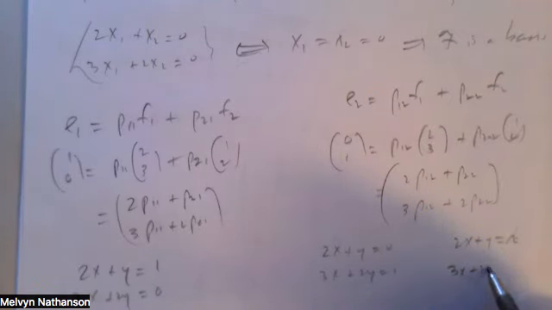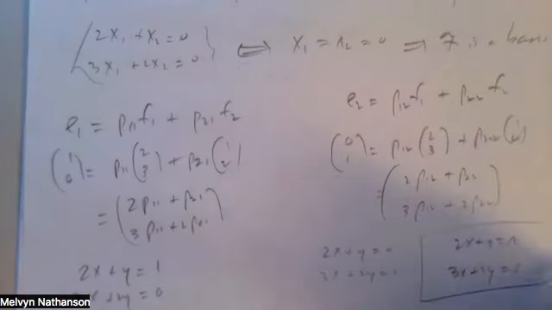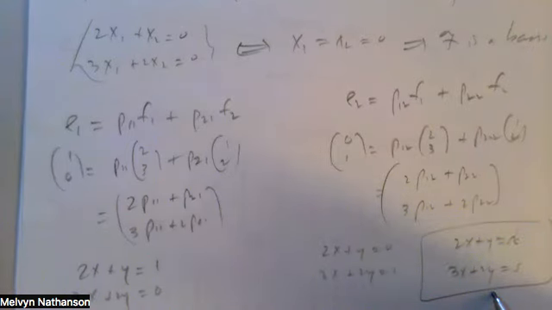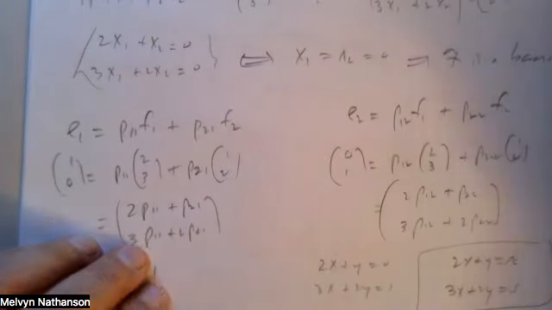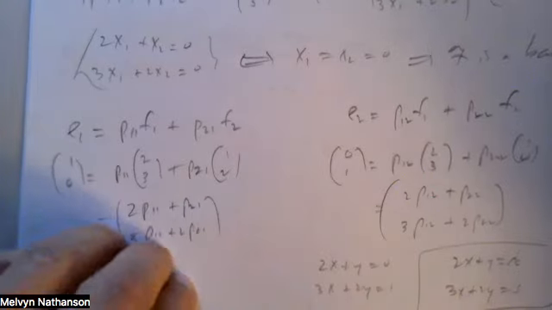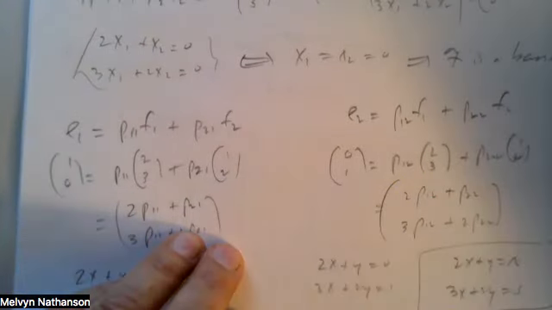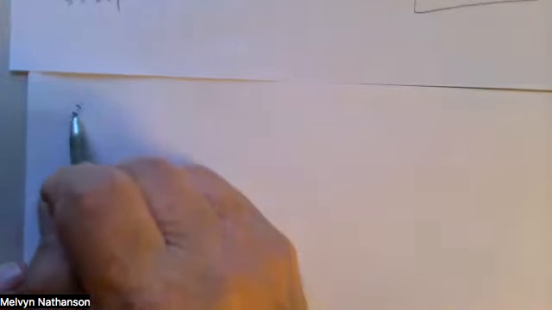3x plus 2y equals s. So if I have two equations and two unknowns like this, these are inhomogeneous equations. I want to solve these equations for x and y. It depends on R and S, but let me solve it for x and y. So this is just like what we did at the very beginning of the course. We're simply solving two equations and two unknowns, right? That's what you learned how to do in high school.